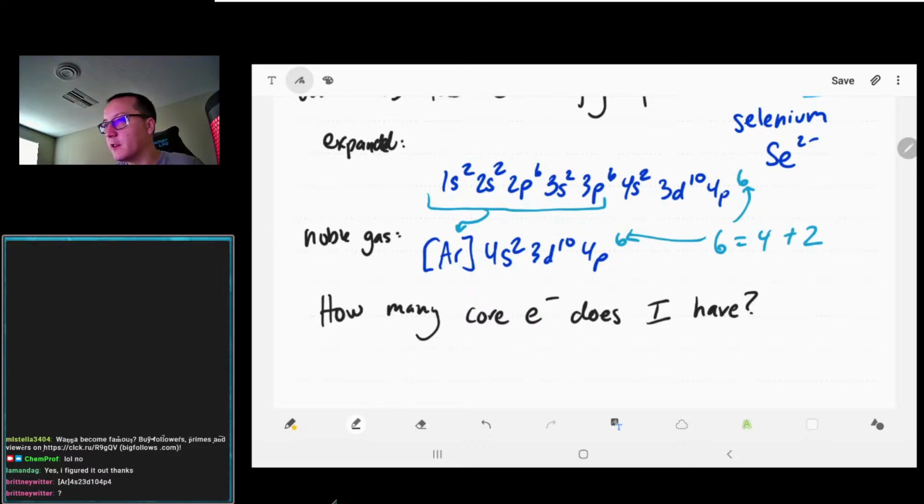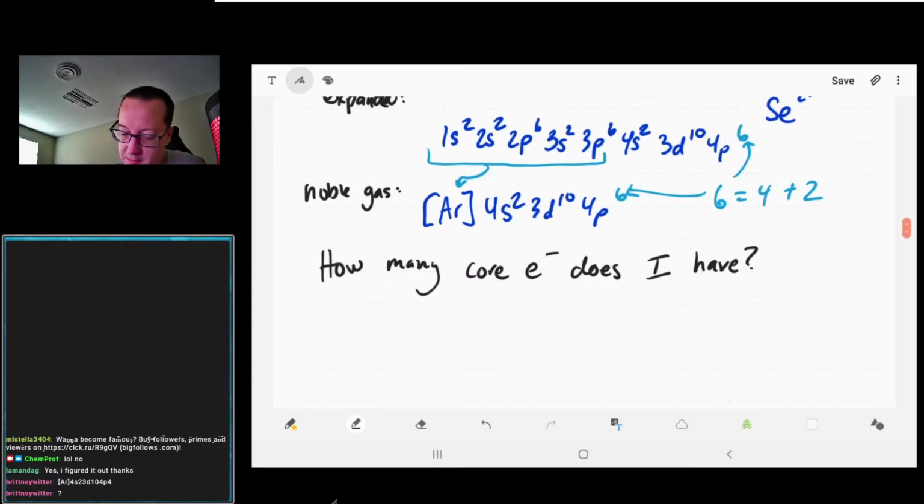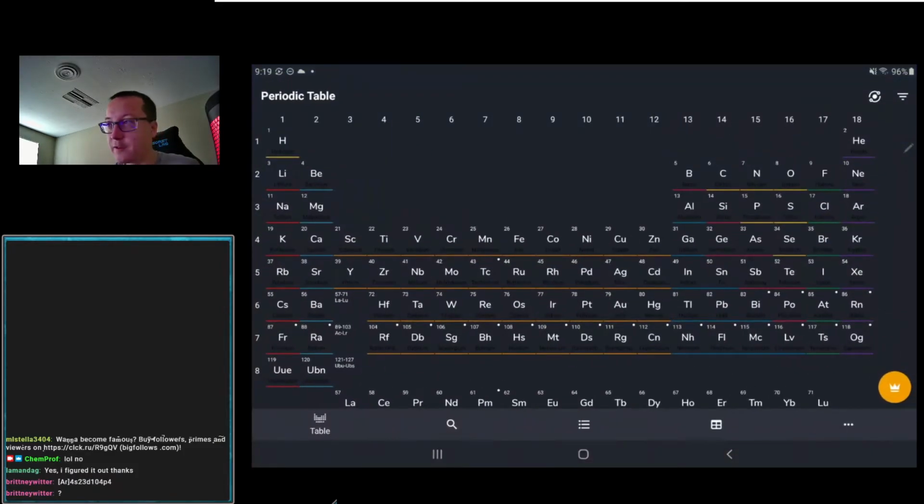That's something that deals with... Now, this just looks like a grammatically terrible sentence. But instead of I being the pronoun for me, I mean iodine. So, not how many core electrons does I have. I have quite a few core electrons, but let's go ahead and find iodine here. So remember, technically we don't need to do the configuration to figure this out, but we could if we really wanted. So iodine is here.